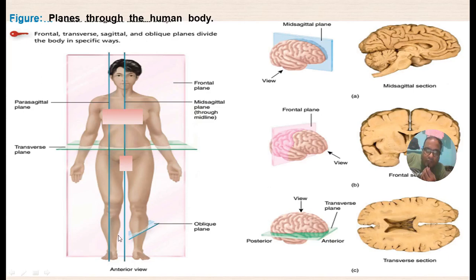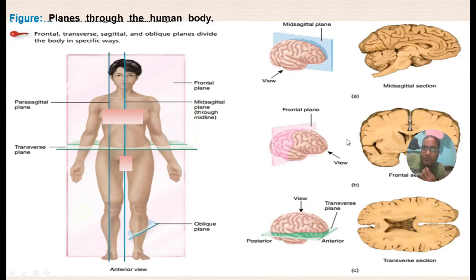it's called an oblique plane. So this one is the anterior view. In this diagram of the figure, you see the brain, and the mid-sagittal plane divides it into equal halves. It will look like this. This is one half of the brain, the mid-sagittal section. We call it the mid-sagittal section of the brain, and this is the whole complete brain. If you are viewing from this side, you are standing here, looking at this brain from here.